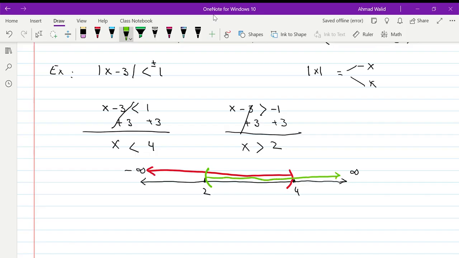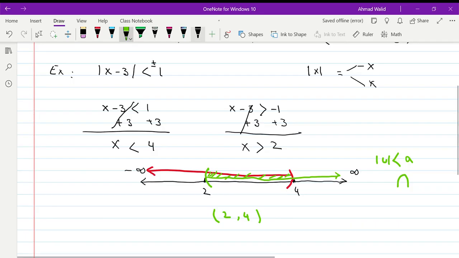Where is the solution for this absolute value inequality? I told you, when you are dealing with the absolute value of u less than a, always look for the intersection. Intersection means where these two graphs overlap. That's your final answer. It means parentheses 2, 4, parentheses is your final answer. Correct? This is method 1.